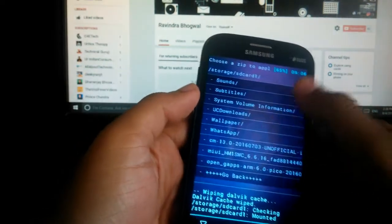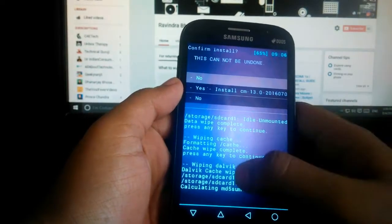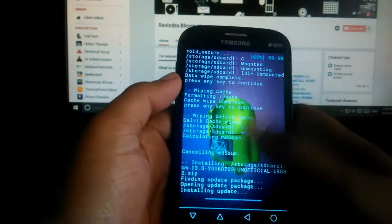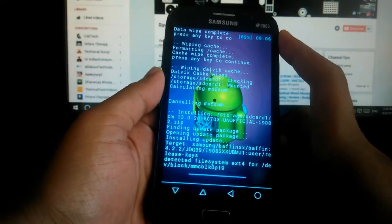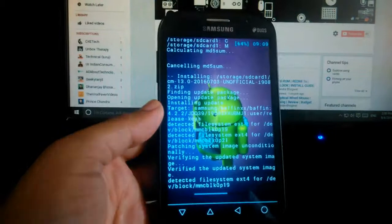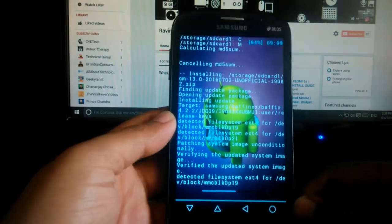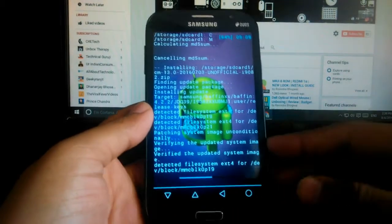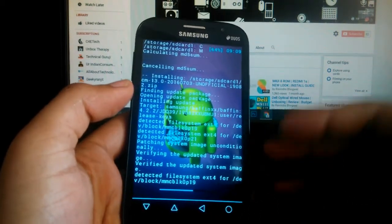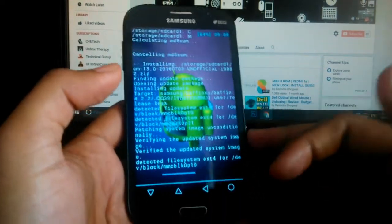I have saved the two zip files, the CM13 and Google Apps, on the memory card. Just hit yes, install CM13. It will take some time, so I am pausing the video and I will be back. It is going to end now, and after installing this I will install Google Apps. This is the common process which everyone knows, but for those who don't know it, that's why I'm making this video again with the proper method.